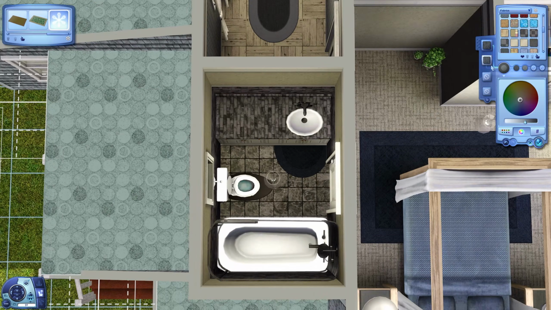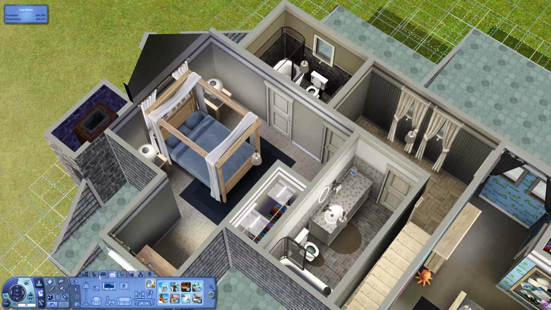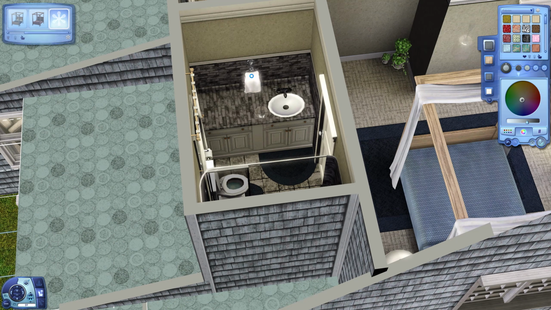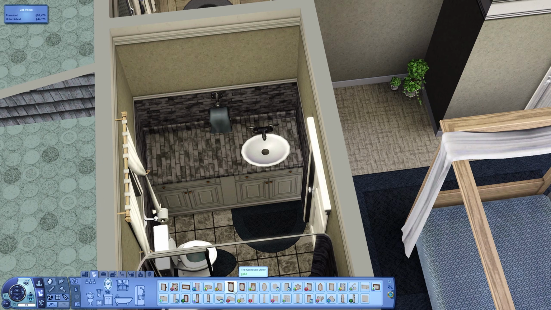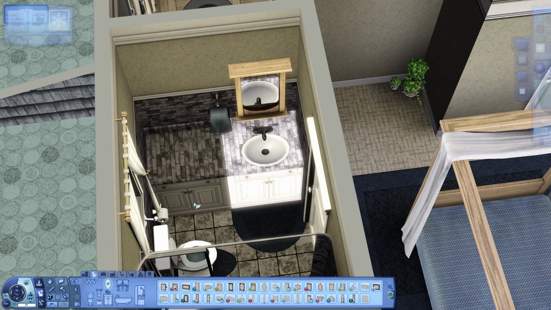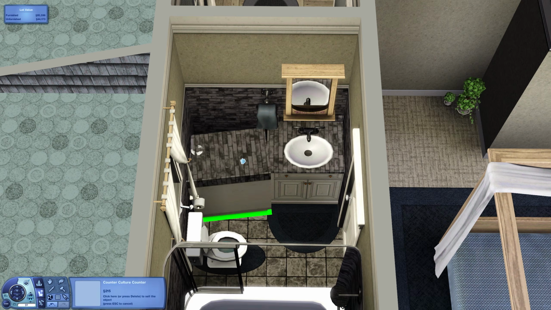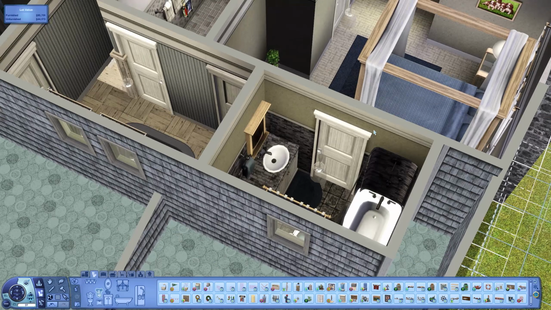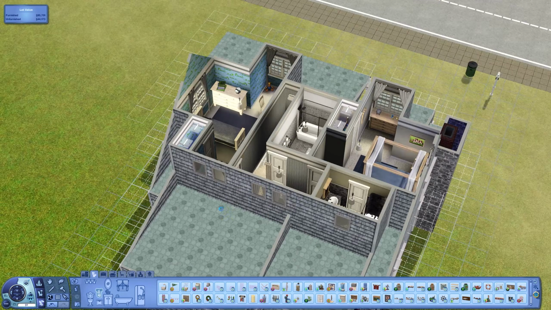Yeah, just doing the bathroom here. As you can see, pretty small, but pretty simple. You got your tub, shower, toilet, sink, all the details in there that you'd expect. So yeah, all that kind of stuff. There's the mirror. And I also put this little roll of toilet paper looking like it was on the counter there. But I think that's pretty much it for the inside of the house.